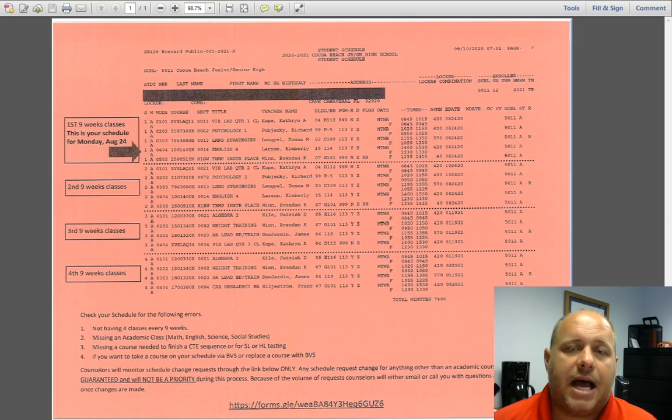We are working tirelessly to get through your emails and your phone calls. And really, truly, the only way that we can give good attention to the schedule change requests is through this link. It auto-populates to a file on the counselors' desks, and they are working through that list as we speak. They will reach out to you with questions, and they will reach out to you to let you know what our outcomes were. If we have questions because something isn't offered and we need to go down a different route, we will let you know that. All right. So please, any questions or comments that you have about your schedule, please direct them to that Google form. That is our only way that we're accepting schedule change requests. That's the only way we can get all of the information in one location. Phone calls and emails and stop bys, it's just too much, and we're just not able to do it.